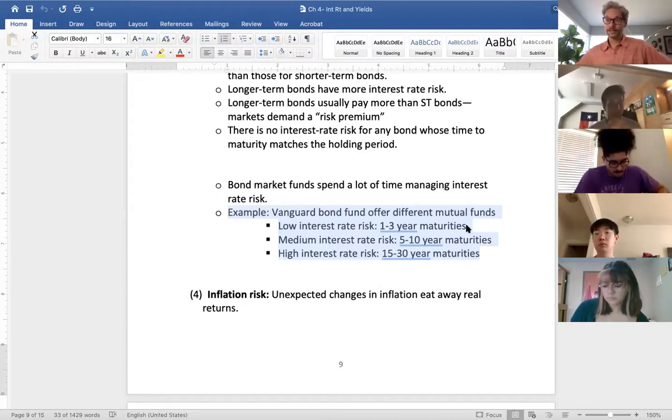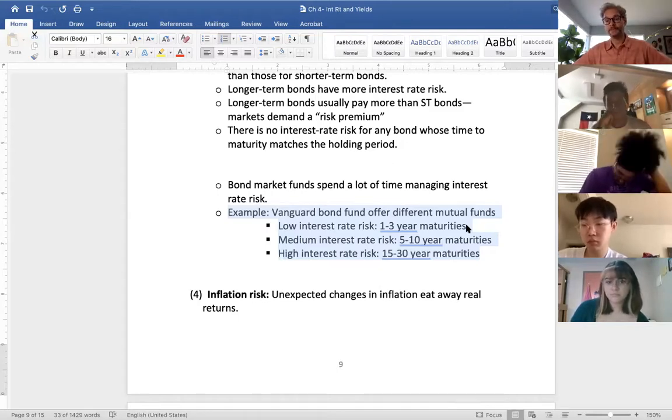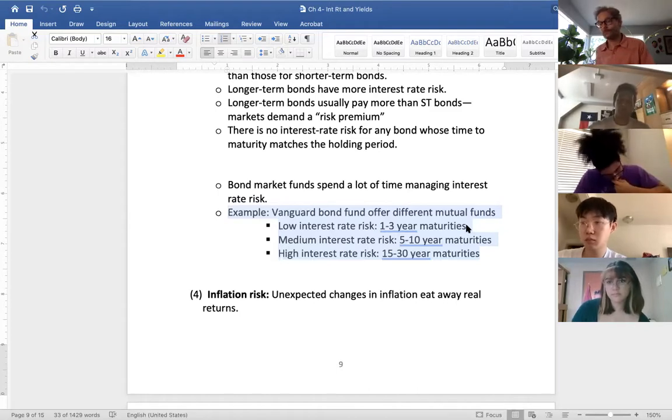So, this is the classic trade-off in finance of risk versus return, right? You can get higher returns on long-term bonds, but you're taking more risk. And specifically, this interest rate risk is a real thing, right? Because if market interest rates change and you have to sell the bond, you could take some really big capital losses, right? You could take some very big capital losses.